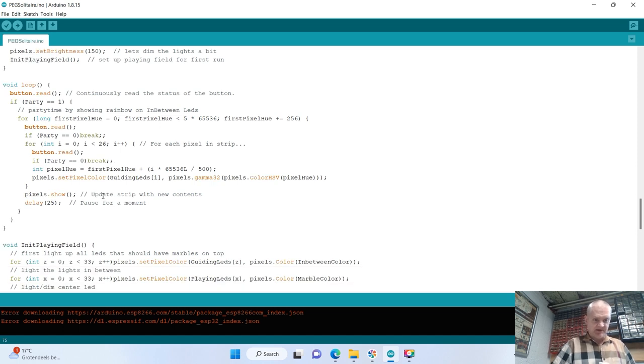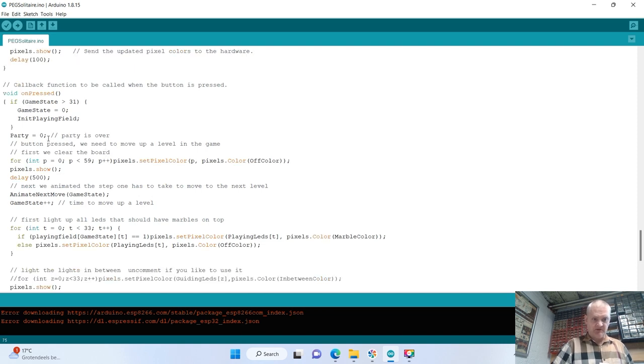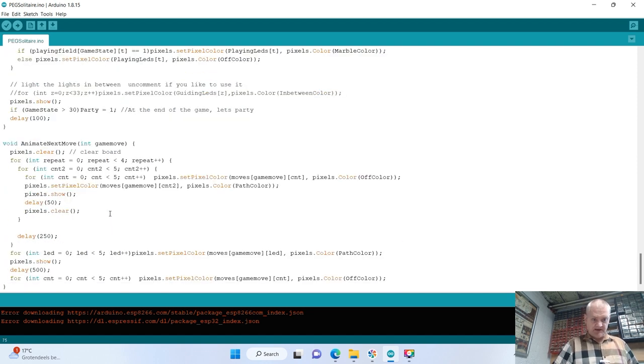The real work happens in the button function. Now, whenever you press a button, it will move up a level and it will show you what LEDs to move, what marble needs moving, and it will update the playing field. And I do that like 32 times, I think, and then here at the end.